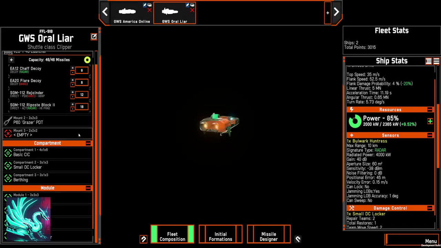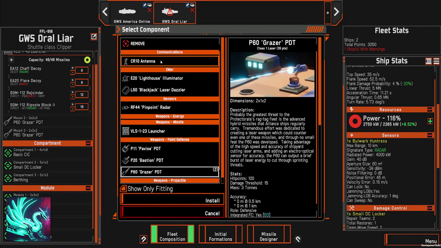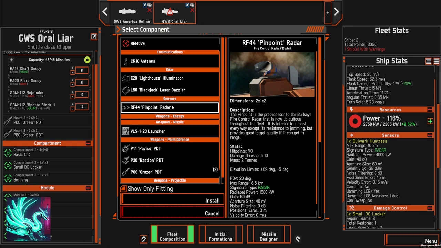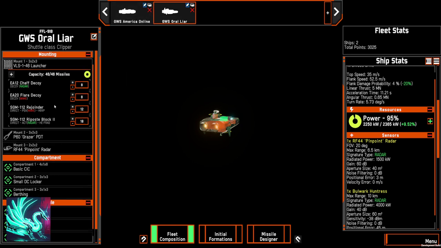Okay, that's pretty good. And then can we fit a second grazer? No. Backup antenna. Pinpoint radar. That'd be really good if we could get that on there. I don't think it'll... Oh no, okay, it does work. I don't know how much good this one grazer is gonna do. I feel like it's the same as having no PD. We're also over our point cost.